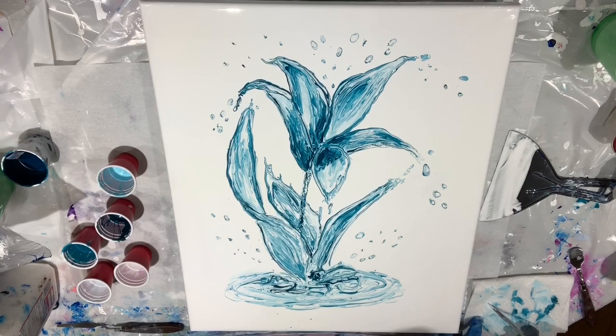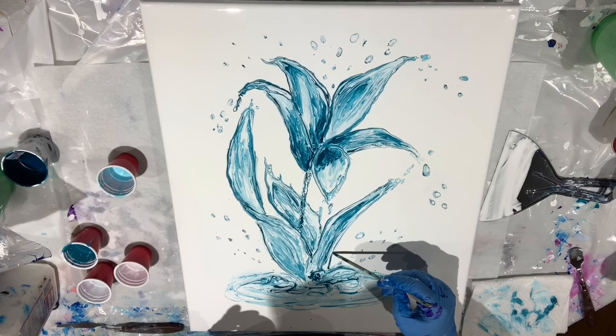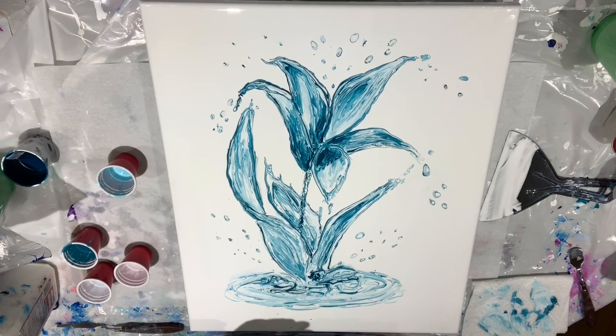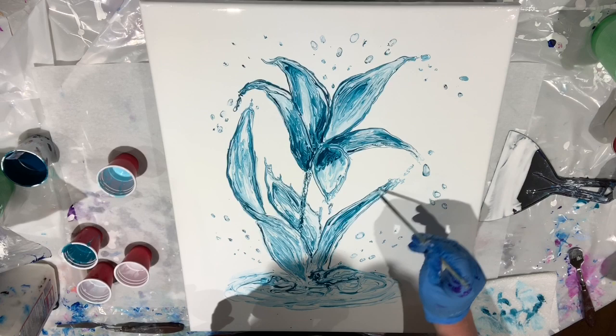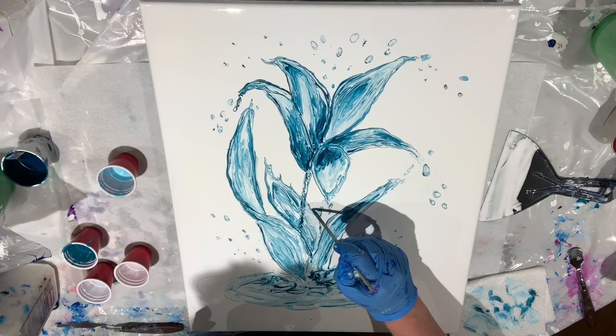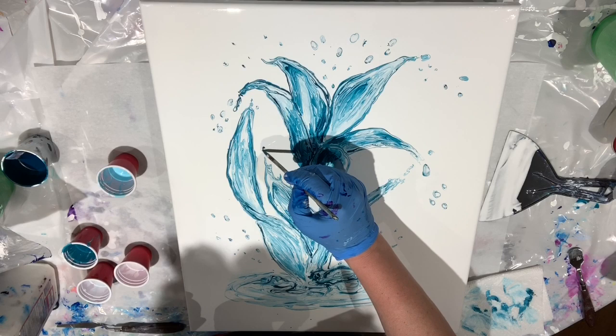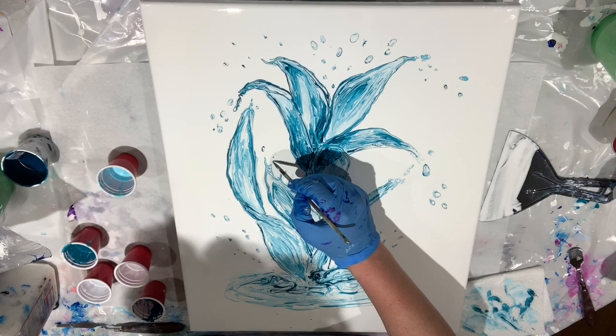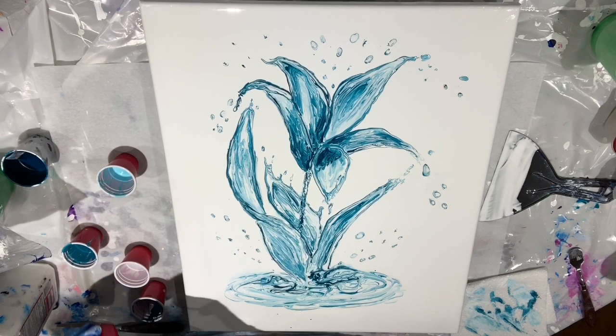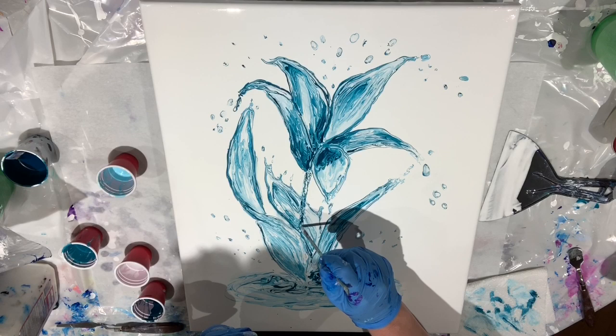All right, I think I just want to touch up a couple spots here just to give a little bit of definition. And just a little bit of lighter color. Ooh, that was a lot.